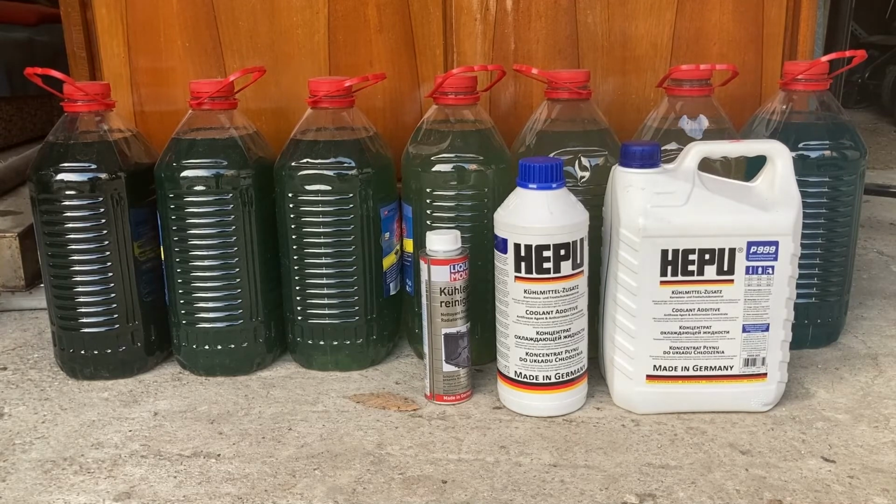Concerning the small radiator cap that I kept reusing, as I explained, I will be replacing this with a new one in the next couple of days. I already have it ordered from the dealer, because the radiator cap should be replaced no later than about 5 years, or maybe 100 to 150,000 kilometers, as part of preventative maintenance at least. Because what can happen is, if that thing no longer works properly, it will no longer hold pressure, and that will again reduce the overall boiling point of the coolant mix, which can lead to engine overheating situations.